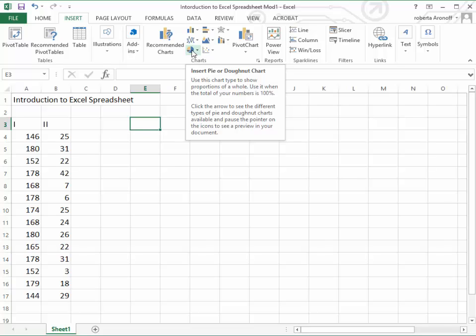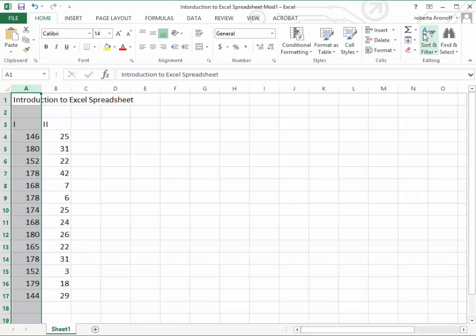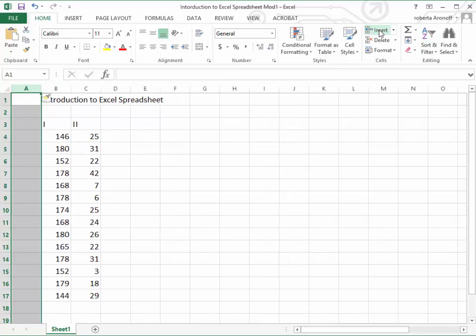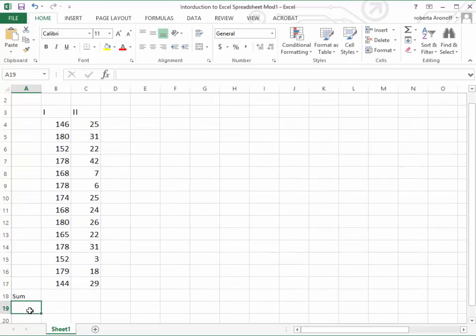Just to get to the basic information, we are going to right now want to be able to find the sum and the averages of these two data sets. The first thing I want to do is be able to write down the functions that we are using. So I'm going to highlight column A, and now I'm going to go back home and I want to insert a column. So over here, I can put down the fact that we want the sum of the column, and we also want the average of the column.